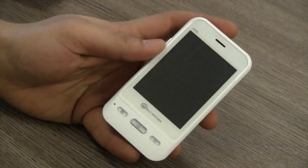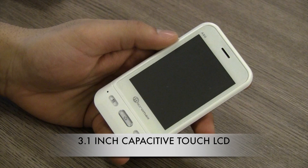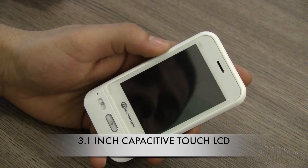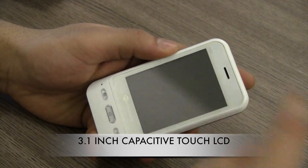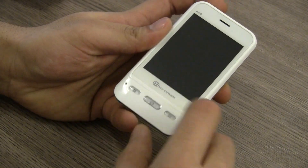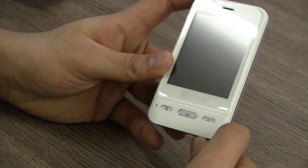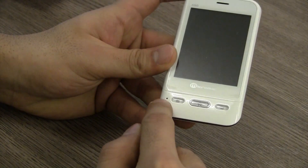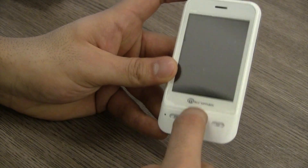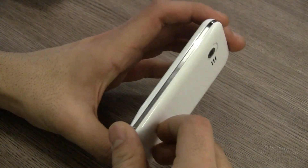Let's take a look at the device — the A50 Ninja. On the front you'll see a 3.1 inch capacitive touchscreen display, so that's good. We have the earpiece up here, a small A50 branding in silver, below that the Micromax branding in silver as well — still with the old logo, not the new logo from Micromax. The microphone is over here, and then you have a menu button, a home button, and a back button. That's about it for the front of the device.